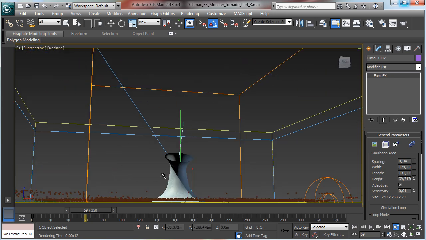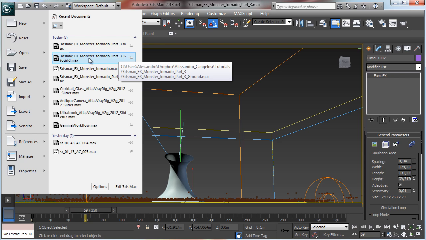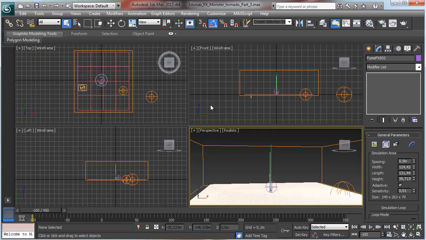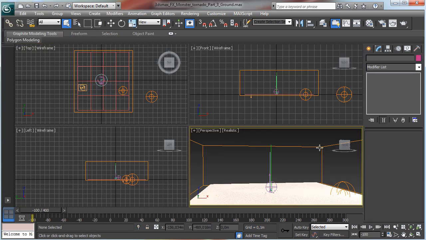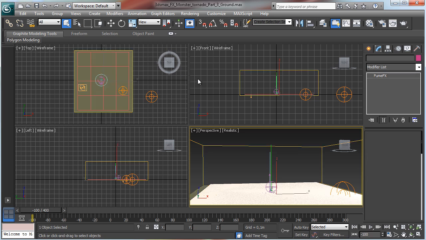Let's go back to the undo camera rotate. So that's our point of view. So you have to make the simulation for the tornado there. You have to use this one, the FumeFX 002, just to load the ground simulation made on the other project, the other 3ds Max scene, and on the ground scene you have to make the final simulation. So I will go to resave in the right way what you have to simulate there.